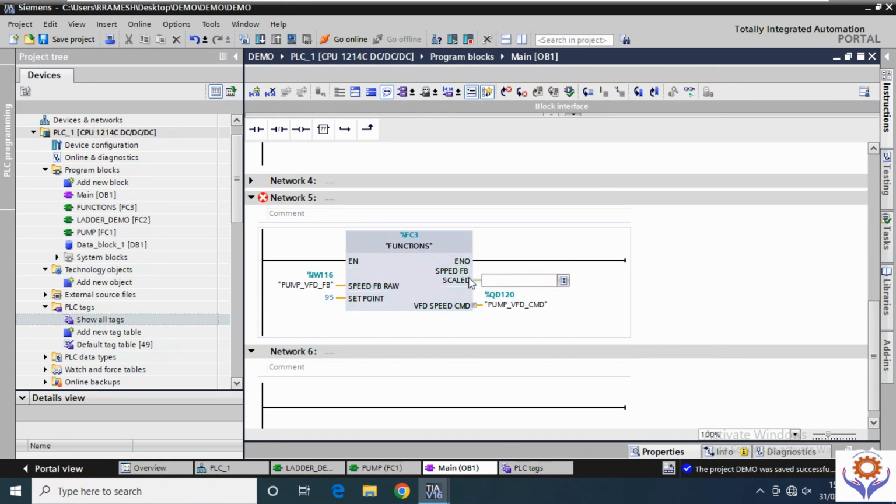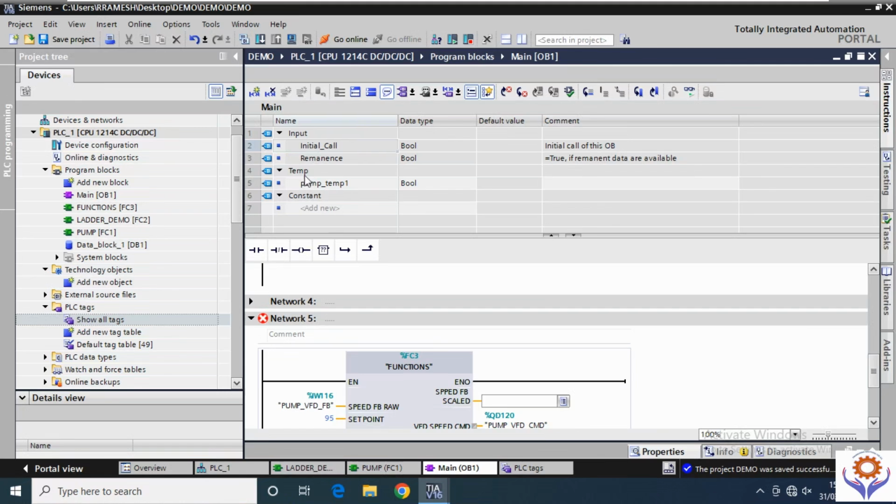And for the speed feedback scaled, you need to make one more scale parameter. This one we can use for SCADA or any place. So you can use either a constant or you can use it directly from the PLC tables also.